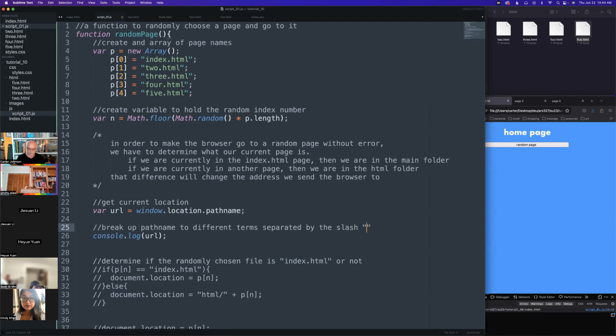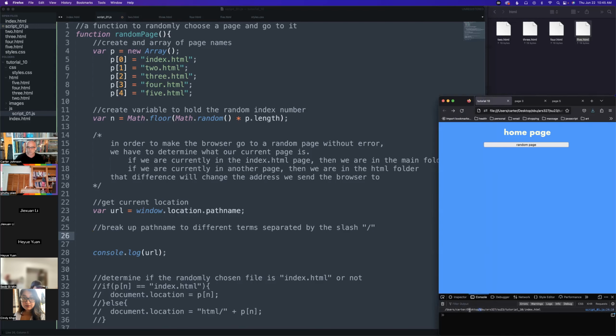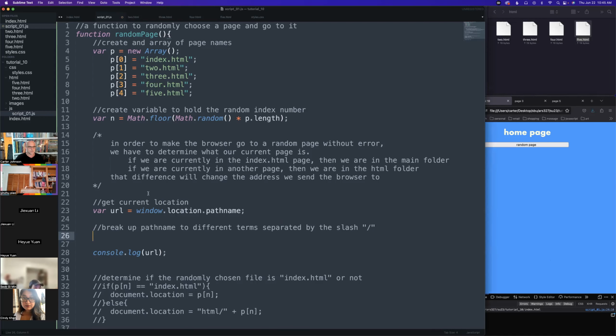This guy, right? So how do I do that? Well, I need a new variable. And there's going to be several terms, right? So it's going to be an array. Let's call it var fileName equals URL, right?